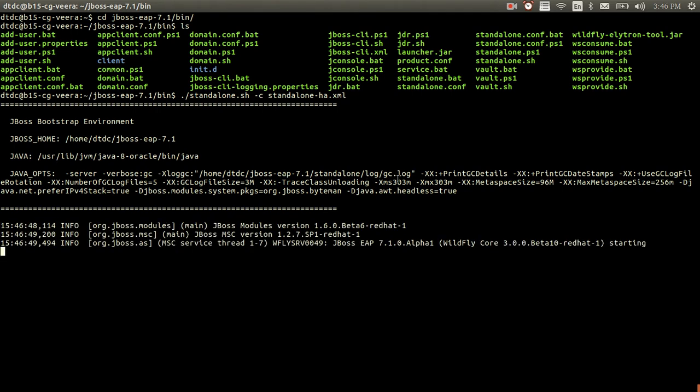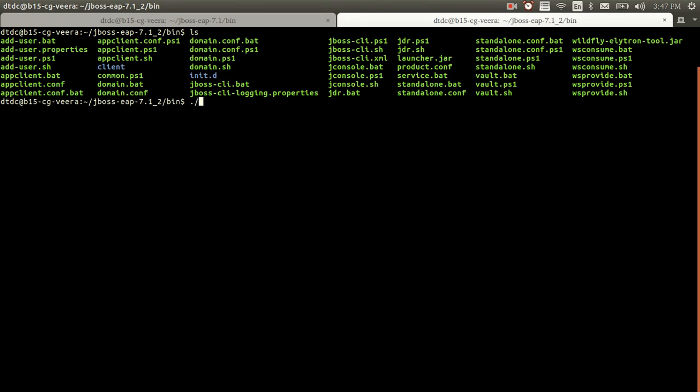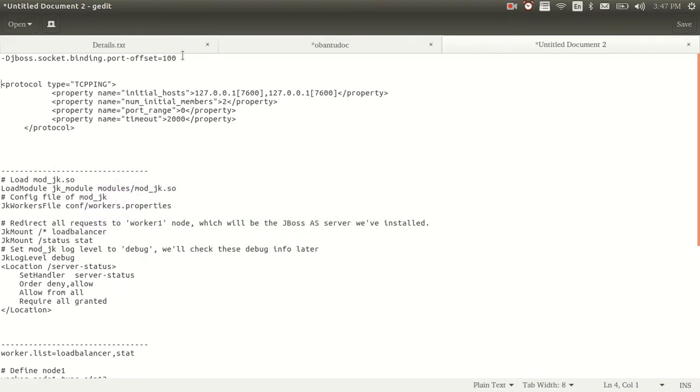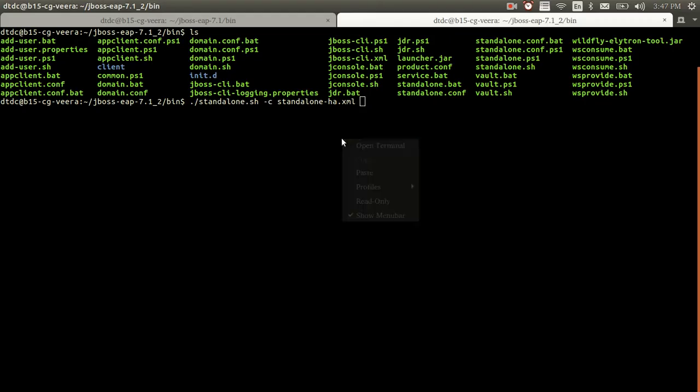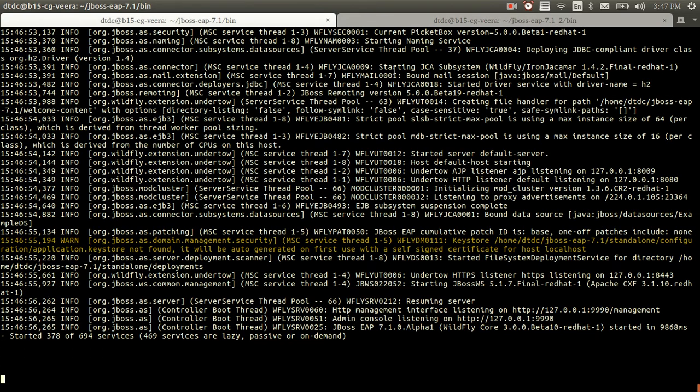Okay, so the next JBoss, standalone-ha.xml, and we need to give the port offset, right? For that case, we need to place it here. So this is plus 100. JBoss 1 is started.